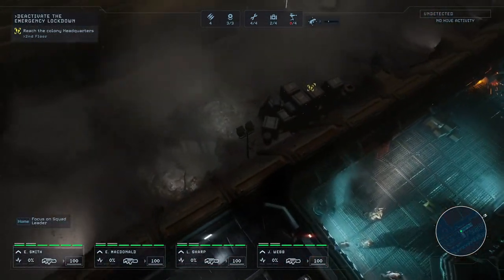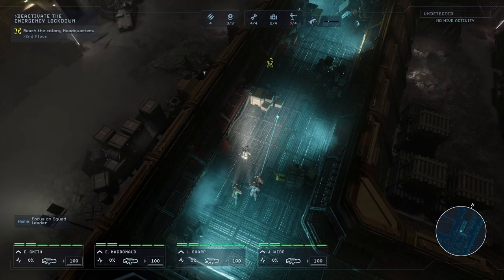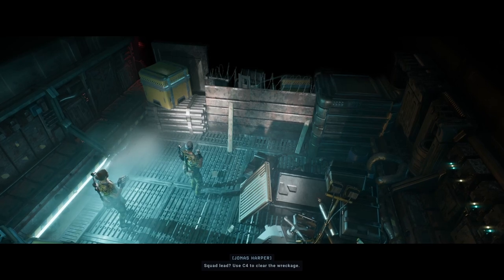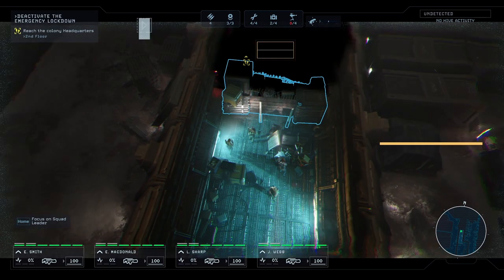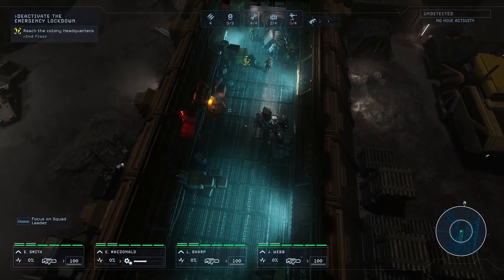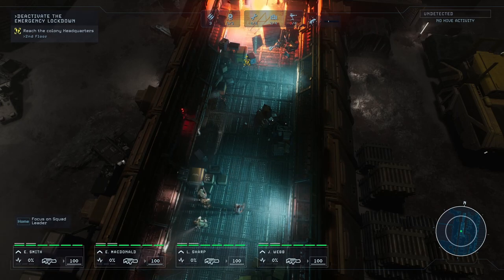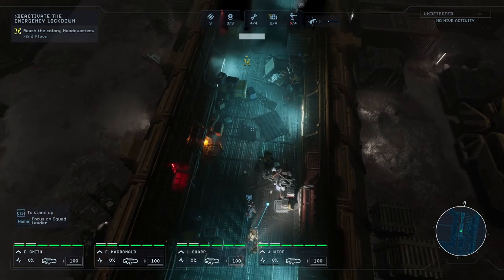Don't get too comfy, okay? Yeah. Safe position. We're not getting through here. Looks like someone wasn't taking any chances. Squad lead, use C4 to clear the wreckage. Well, that would tell them that we're here. Roger. Planting C4. Get down, it's gonna blow! Well, they know we're here now. Safe position taken!